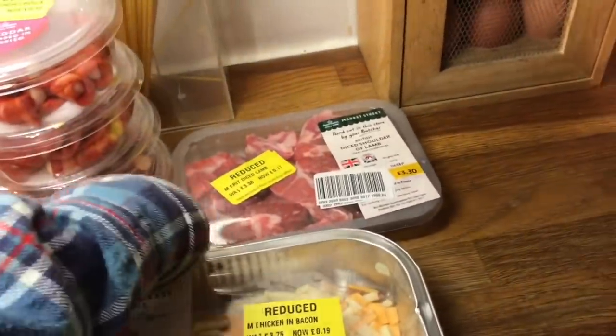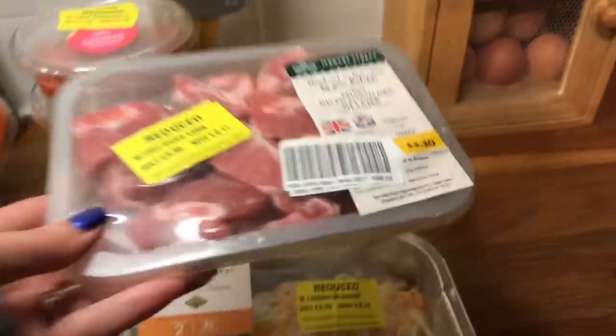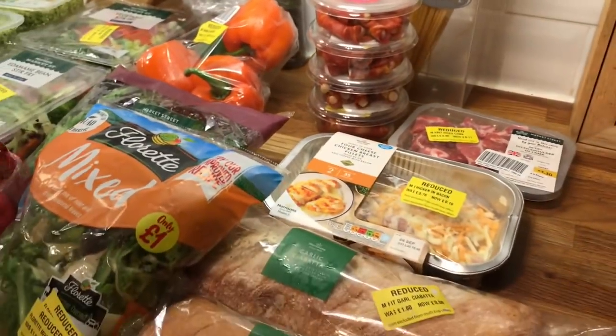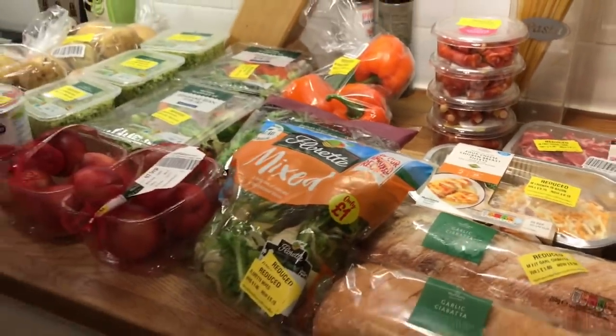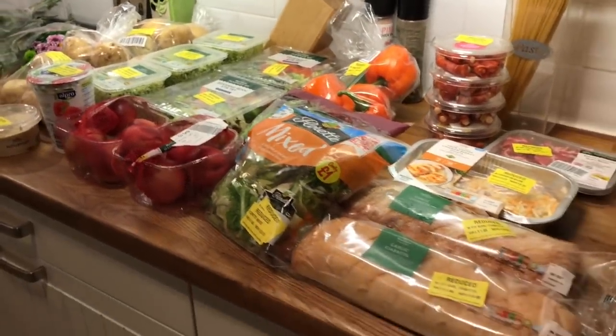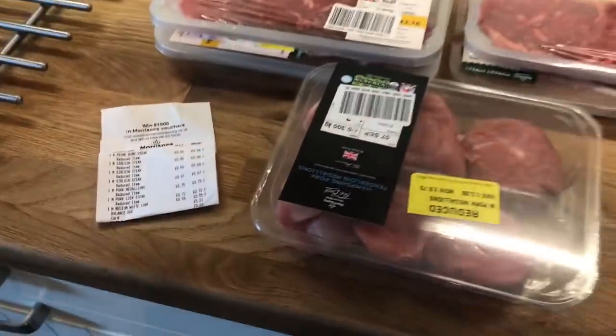Chorizo with cheddar — I got four of them at 10p. I did get some lamb, oh my gosh, 17p — you just can't pass it up. Sherry got steak for 20p, chicken for 20p, and mushrooms and lots of other veggies as well. So that was Friday's trip to Morrison's — it's very clear I do have a problem!